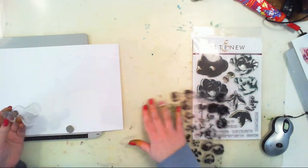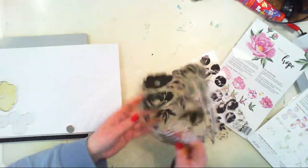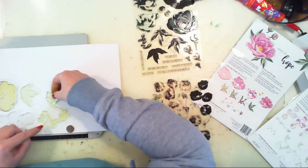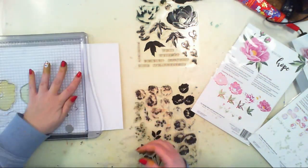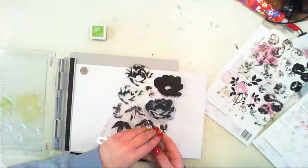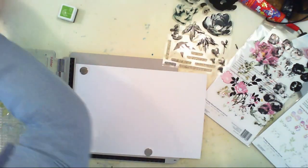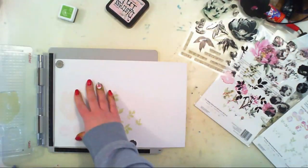I am back with my process. Now it's time to stamp my flowers. I will only show you 1 series of stamping the layers, and I will be stamping both stamping sets at the same time using the stamping platform. So we have the peony from the Hope stamp set and the set of roses from the Sweet Rose Bouquet stamp set. And I will create the same colors for both of the flowers, but later I will stamp multiple times using different colors for the same flowers.